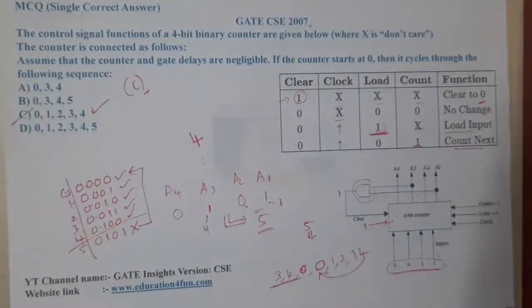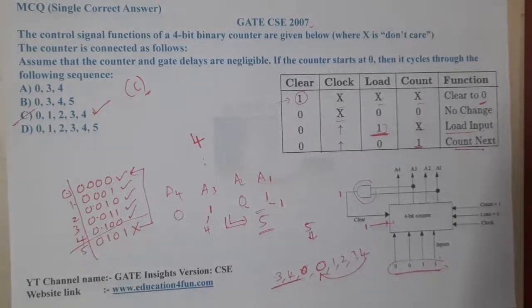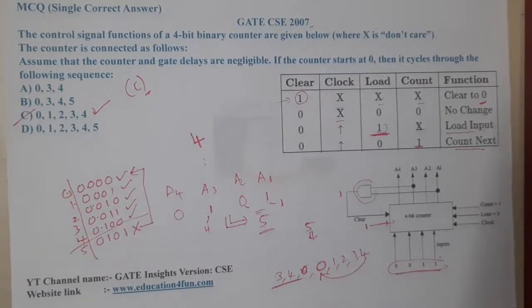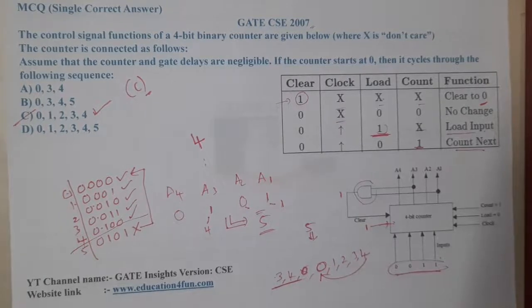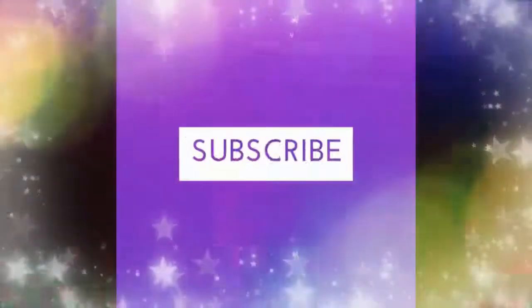You should always check in long run. In long run, in which sequence is it going to get stuck? It is going to be in the 0,1,2,3,4 sequence. By that we can say that C is the correct answer. I hope everyone got a clear idea with respect to this question. In the next lecture, let us continue with the next question. Thank you. Thanks for watching, like, share, and subscribe for more awesome videos.